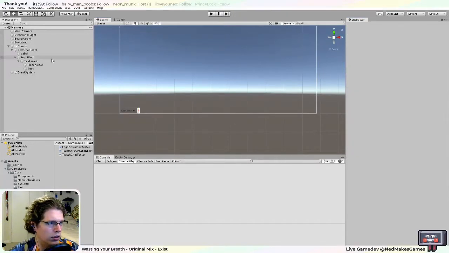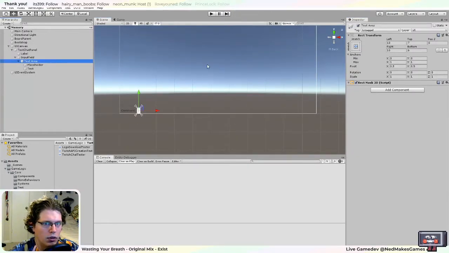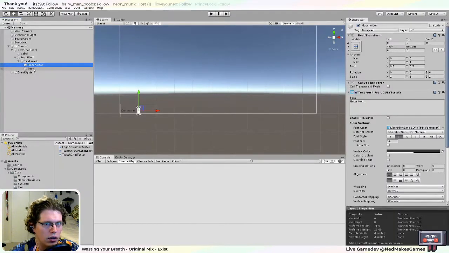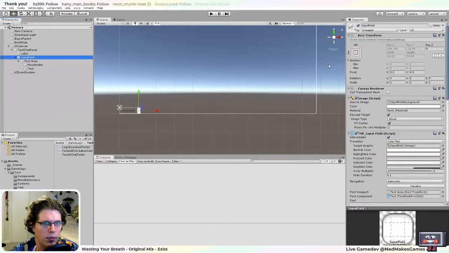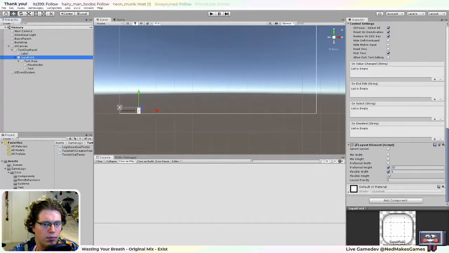Okay. I'm a little annoyed because it was working just a second ago. If I give it a preferred width. Oh. Why is that happening?